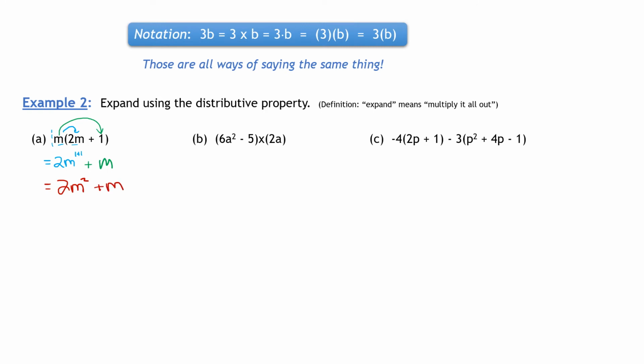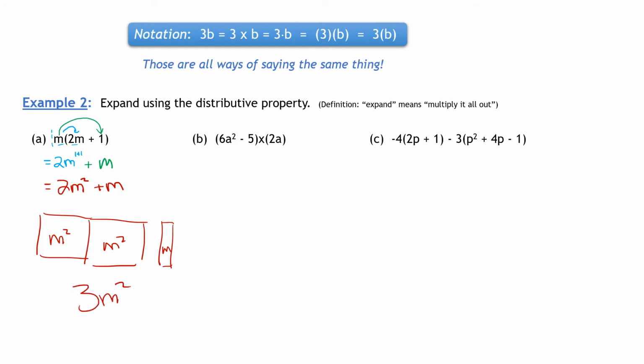It's very tempting to want to add these together here. Could I not make this 3m squared or something? No, I can't make it 3m squared, because these are not like terms. Let me erase this. M squared is maybe this shape. Remember what a squared shape looks like? Maybe that's an m squared, and maybe I have two of those. An m, however, is just a single rectangle. That would be an m. So I can't add those together and get 3m squared.